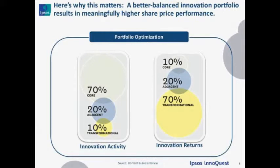Now, I'm skeptical of any set of numbers that align as well as the ones on the slide that you're reviewing. Really, you're going to tell me that 70%, 20%, and 10% turns into exactly its converse? I don't think that's probably exactly accurate, but I've seen enough research that supports this general principle: we spend a tremendous amount of our time on our core innovations, which deliver a limited, although necessary, return, and we probably shortchange our more transformational innovations, which in the end generate the vast majority of those returns. As a result, it's not enough to have good innovation in your pipeline, because you can really have good innovations in any of these areas.